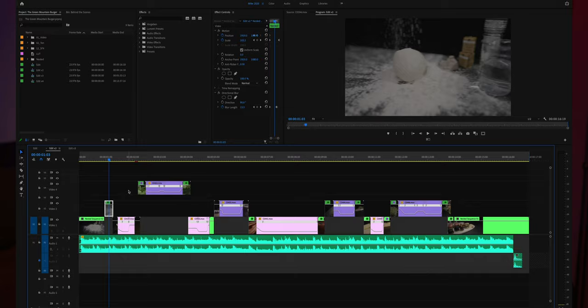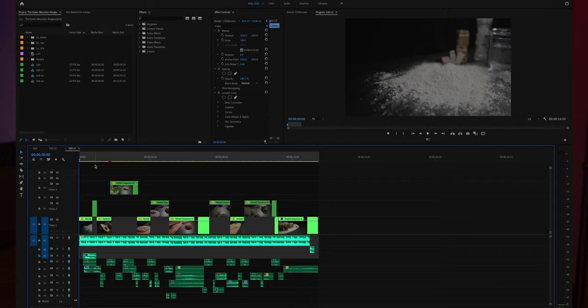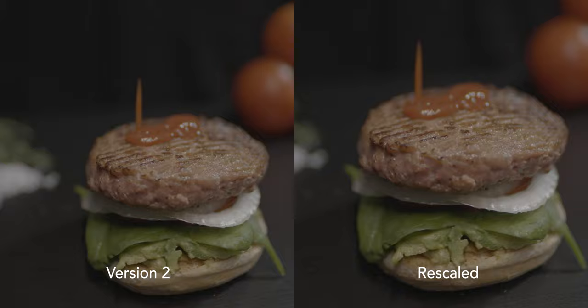In order to make the transition between each ingredient a bit smoother, I ended up nesting a couple of frames of the beginning and of the end of each shot, and I put some directional blur in there. After that, I nested each and every clip again, and then carefully played a little bit with the scale and cropped in here and there just to make the burger a bit more centric in the view, and also to make the transitions even better, because then the end of the frame would swing by the camera instead of being distant or not fully covering the frame.